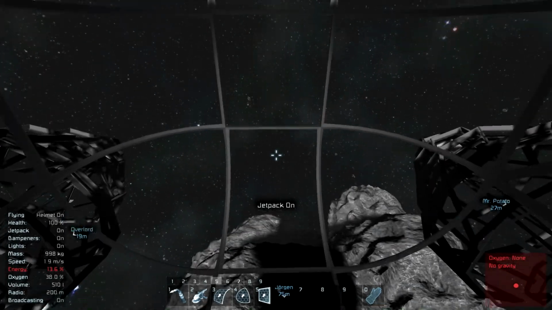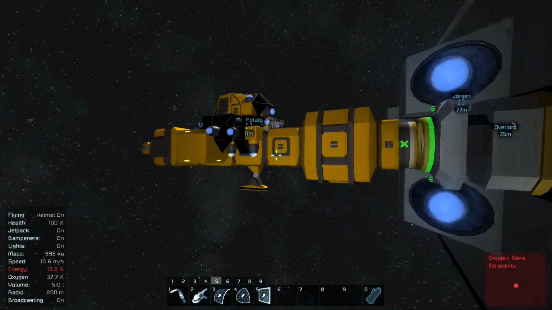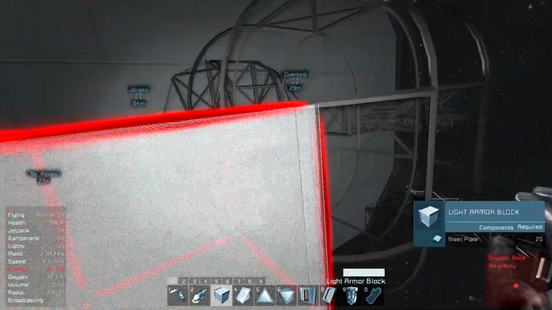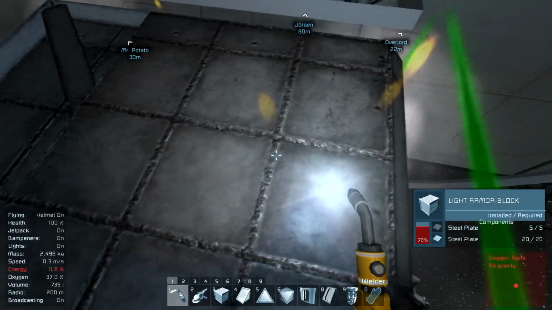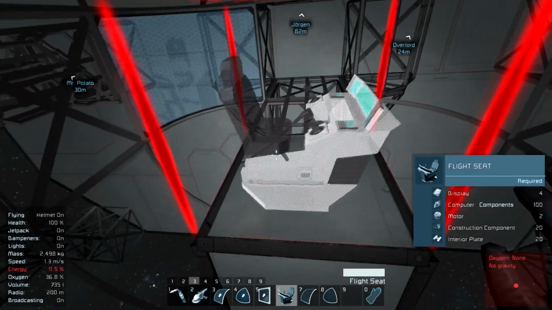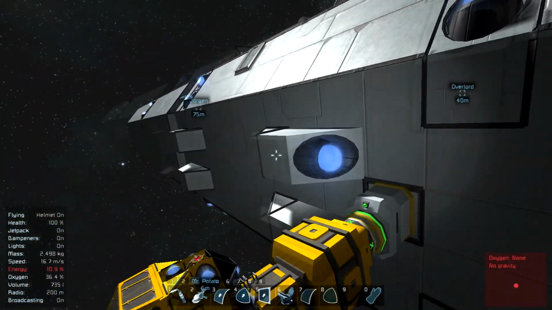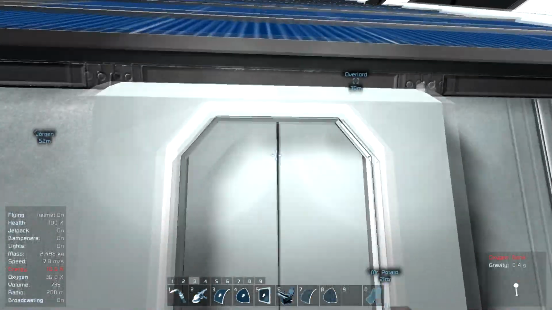Standing here, this shall be our place of power. Let's grab some steel plates. There we go. That's looking pretty cool. And then the cockpit on top of that. Need interior plates for that. Do not have. And my energy is low again. So let's go inside.